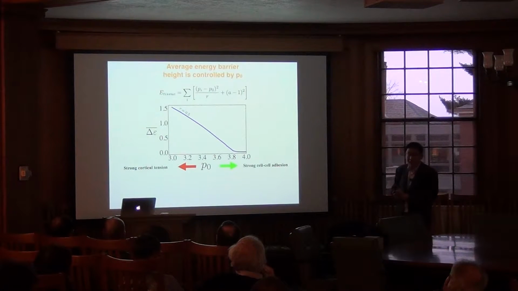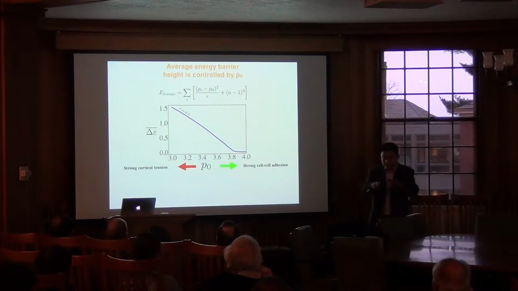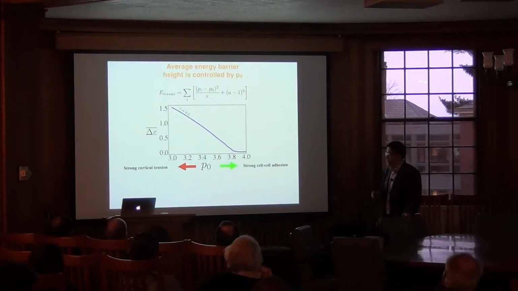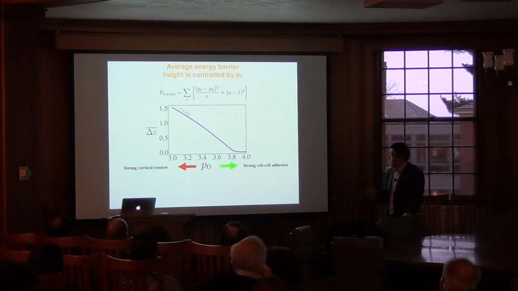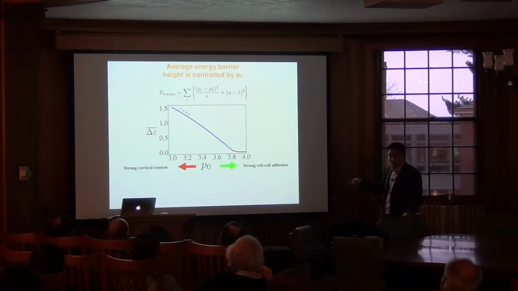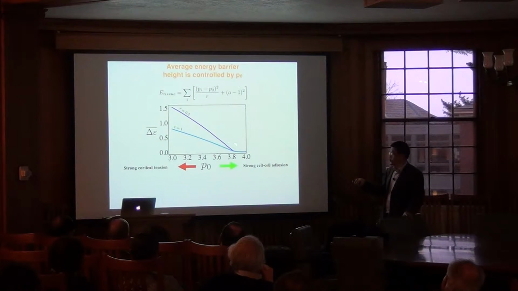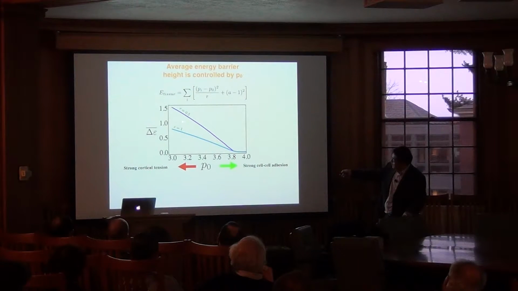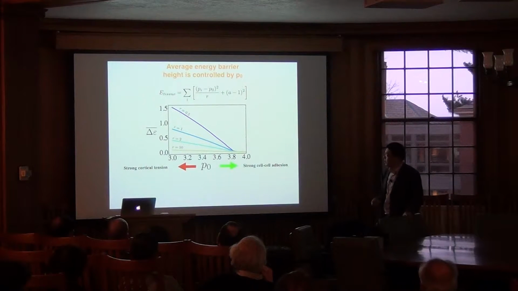So if I plot the average energy barrier for a tissue, averaging over all the possible transitions, as a function of P0, this is what I was talking about. The average energy barrier actually vanishes at some point. So you can think of the role of this R parameter as essentially changing the sharpness or the overall scale of the decrease towards this point. But basically at every R, it's undergoing this trend. So these are for several R values.